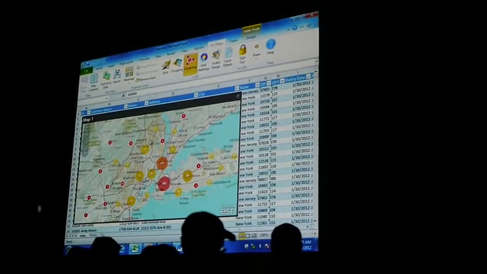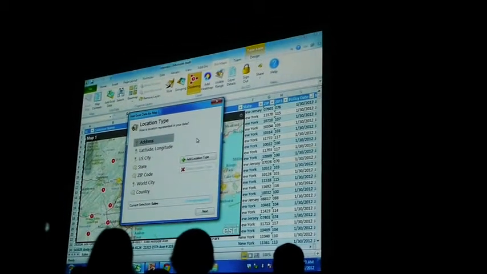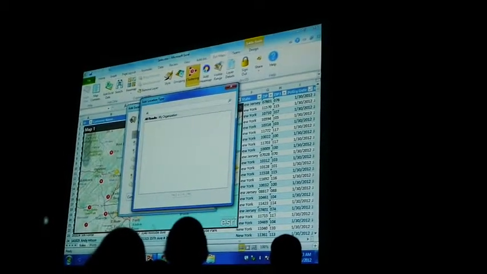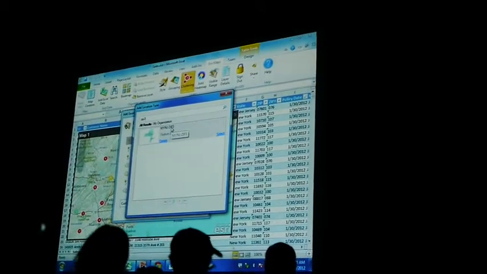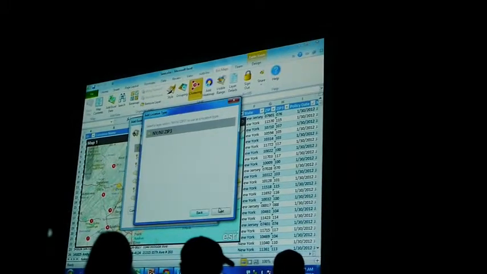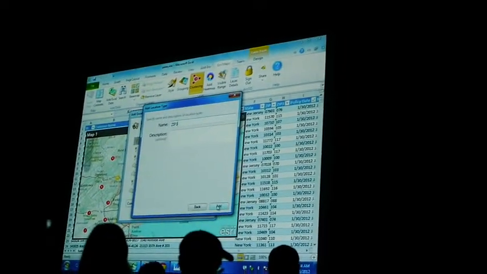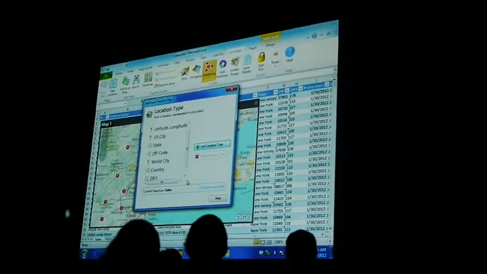So we can actually join our data to all sorts of common geographies out of the box, like zip codes and states and countries, but we can also add our own custom locations, our own custom units of geography. So for instance, I can search on ArcGIS Online for a feature service that's already been published, and this is New York and New Jersey zip 3s. So now we can select that layer, choose the name, in this case it's actually the zip 3s, and give it a name. So now right through this dialog, we just added our own custom geography to this list.